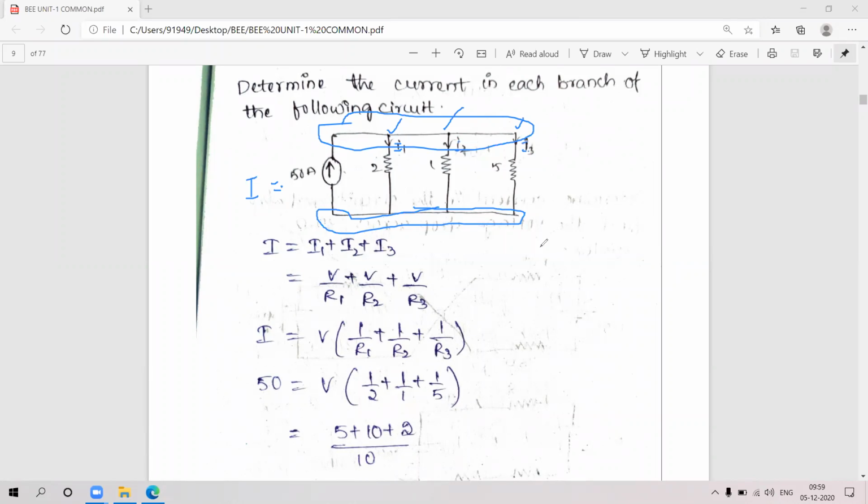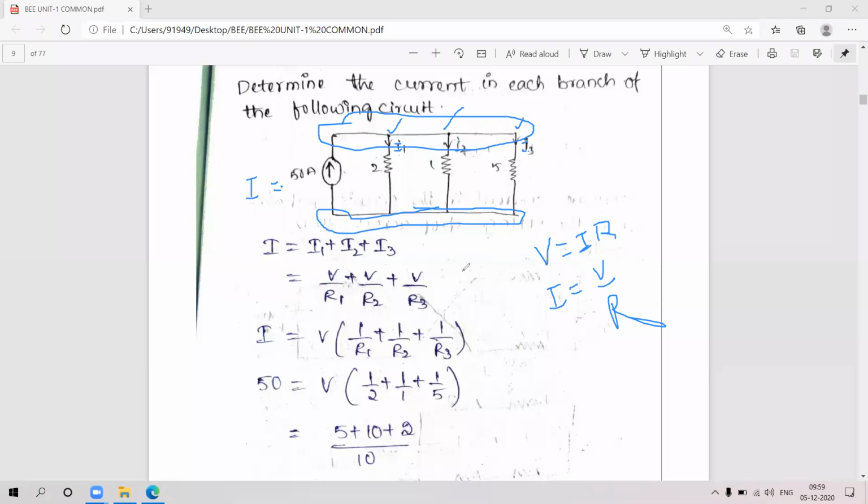So we know that according to Ohm's law, this is very important. Just previously we have discussed Ohm's law; without Ohm's law we cannot do any circuits. So we should know this basic formula, that is V is equal to IR. So what is I from this? I is equal to what? V by R. Okay, I we can write it as V by R.